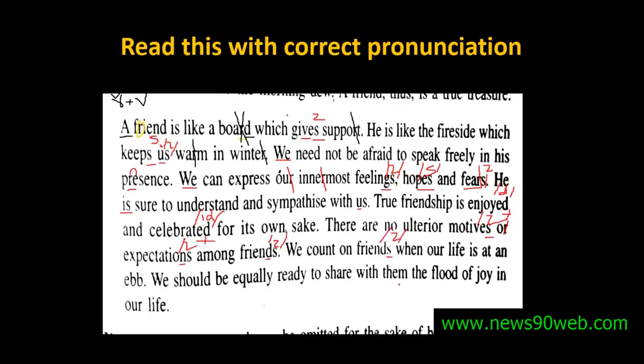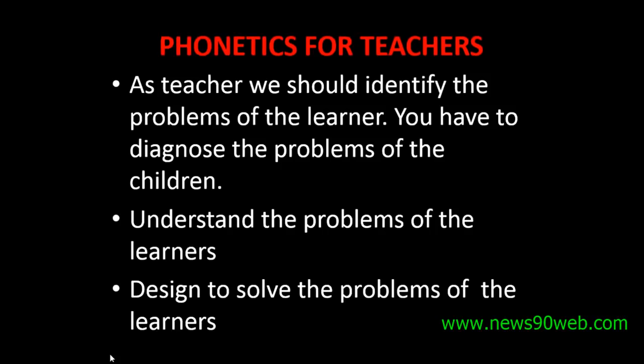We count on friends when our life is at an ebb. We should be equally ready to share with them the flood of joy in our life. So these are all the things that we have to observe while reading a paragraph before the students. If you read with correct pronunciation, they too get the right pronunciation. English is a lyrical language and it gives us beauty and enhances our tongue and pronunciation.